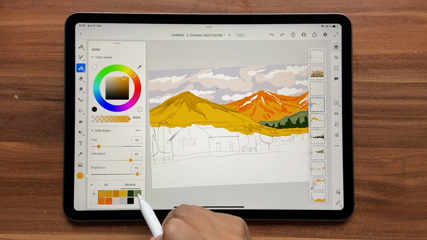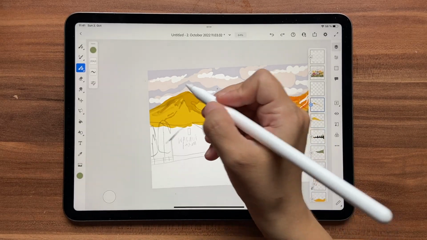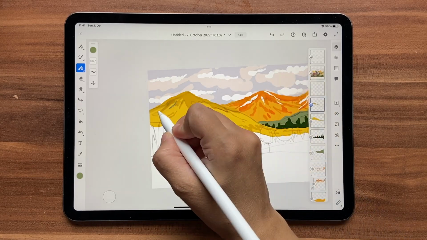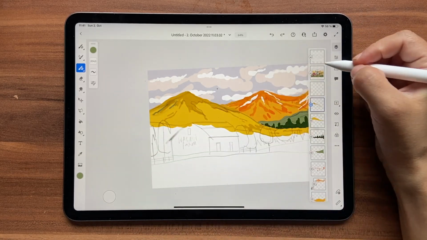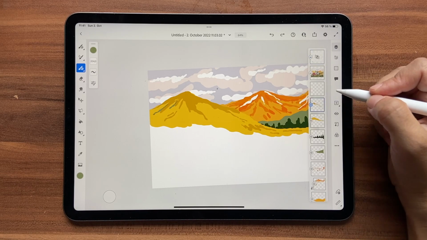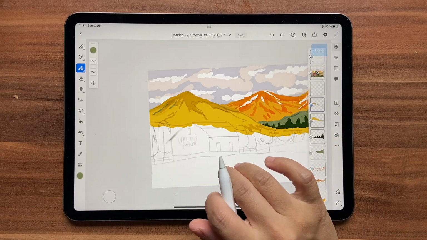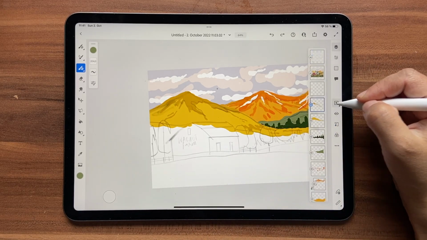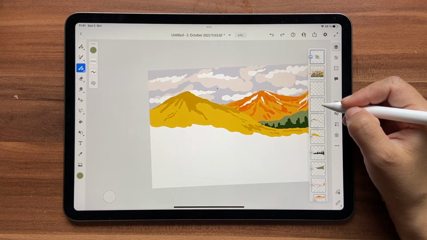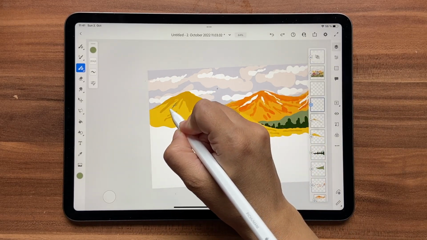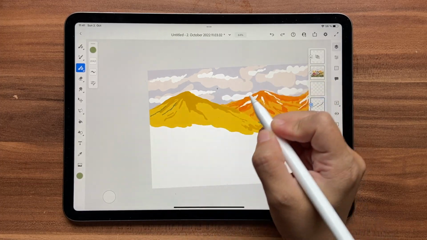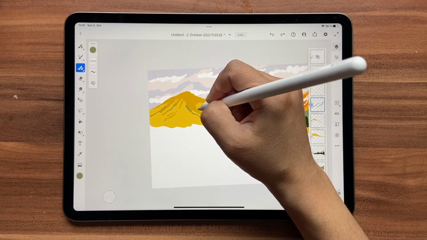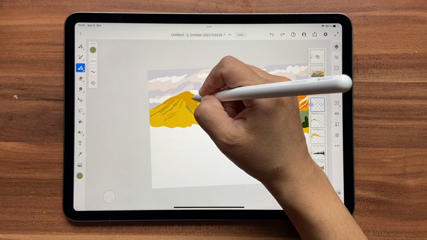Now I'm going to add some greens to it, the one which was here, because I think this will look good with some green. Probably I'm going to uncheck the sketch because otherwise it looks okay. Let me undo that first and create a new layer. Now I'll uncheck the sketch, and now here I'm going to add some green, and I think this is a bit too dark, but no problem. It's our illustration. We can do whatever we want, right?